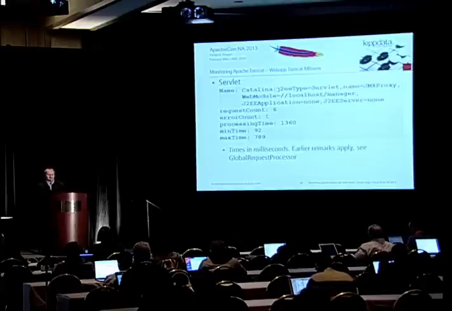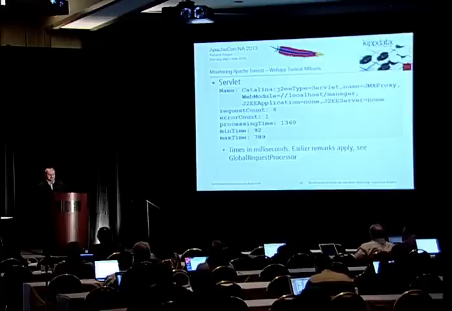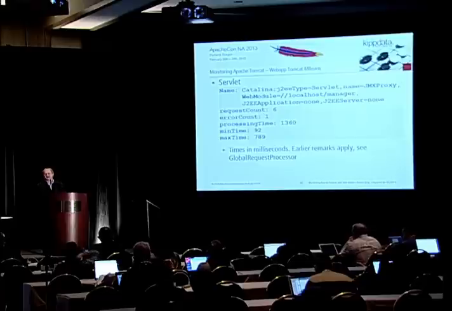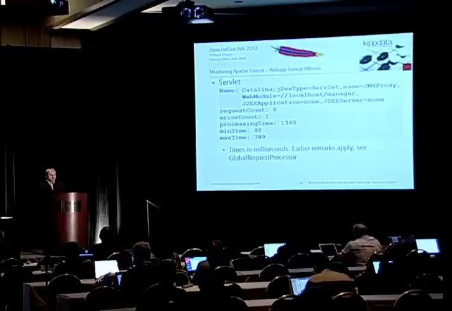Okay, next thing, servlets. So inside a web app, we've got servlets. For each servlet, there is an MBean, and the servlet name is part of the object name of the MBean. We can see here, I took the JMX proxy servlet and looked at its own statistics. And again, we can see the request count, how often it was called. We can see the accumulated processing time in milliseconds, from which we can again derive the average processing time in the last interval, the concurrency, and so on.